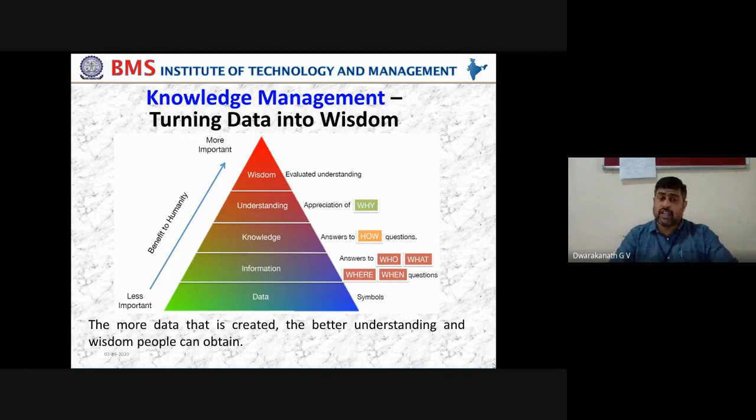What is the knowledge you have to apply? If this is the situation, what do I have to do? What intimations go out if that reading reaches that particular point? So what to do, that's knowledge. It answers how questions. Then understanding. Understanding will be there that yes, there is a fire accident.